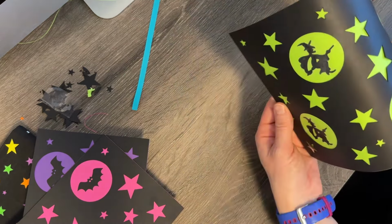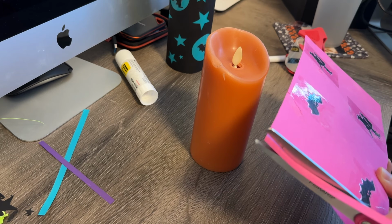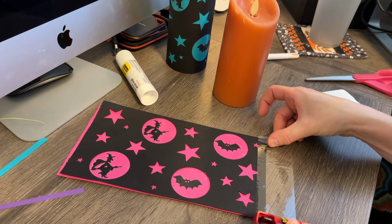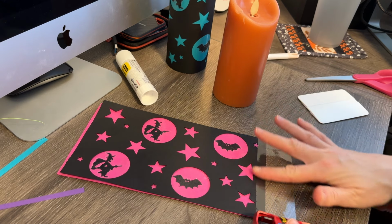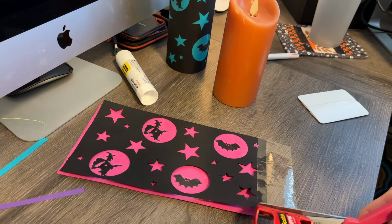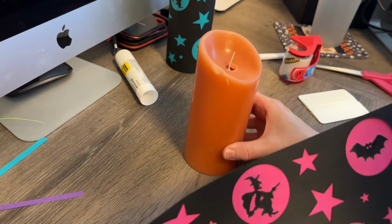So that the color paper didn't stick out from the black layer, I cut off roughly a quarter inch of the paper from the right side. To make it a little easier, I applied tape to one end of the wrap prior to wrapping both paper layers around the candle, then used my scraping tool to get the tape to lay flat without air bubbles.